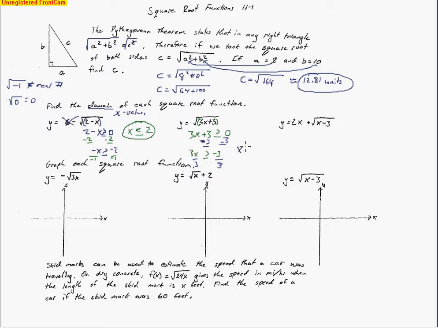So the inequality sign stays the same direction. X has to be greater than or equal to -1. So if you put a -1 in there, we get 0. If you put anything that's bigger, we get positive numbers. Anything smaller than -1, we get negative numbers, and we can't have that.